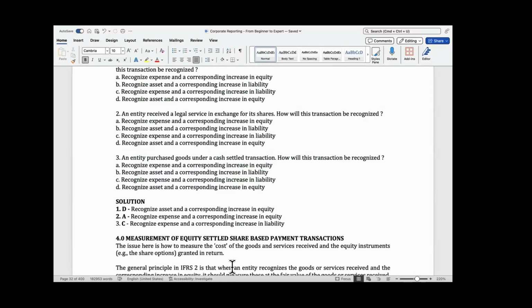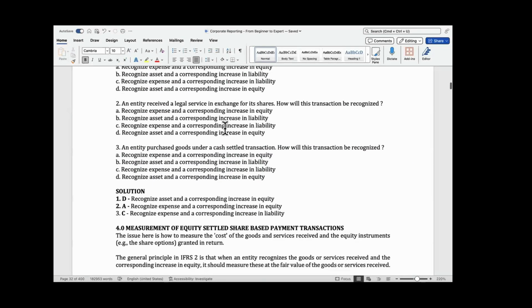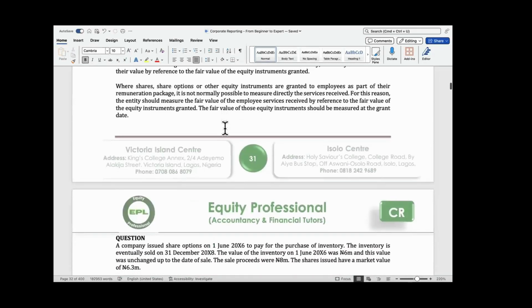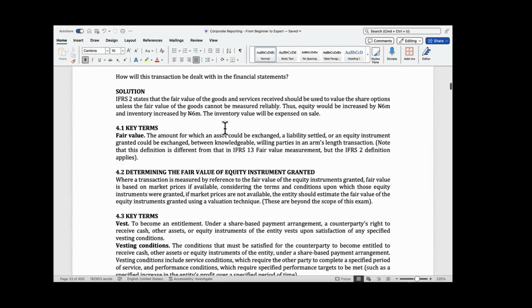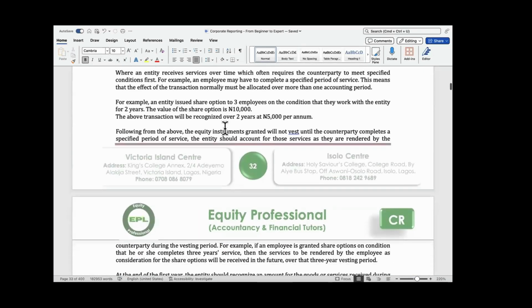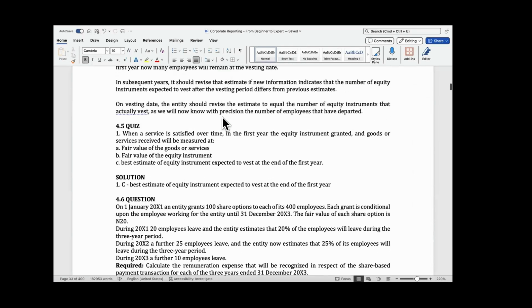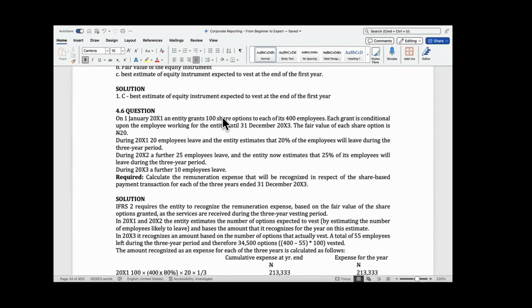Please, can you resend the material to the group page? Okay, can another student resend it? You know that I'm teaching right now, so I don't want to leave this page. Another student can re-forward it. Did you just join the group? Yes, sir. Okay, can another person please forward it so that he can have access to it? Because I don't have my WhatsApp open and I don't have my phone with me right now.